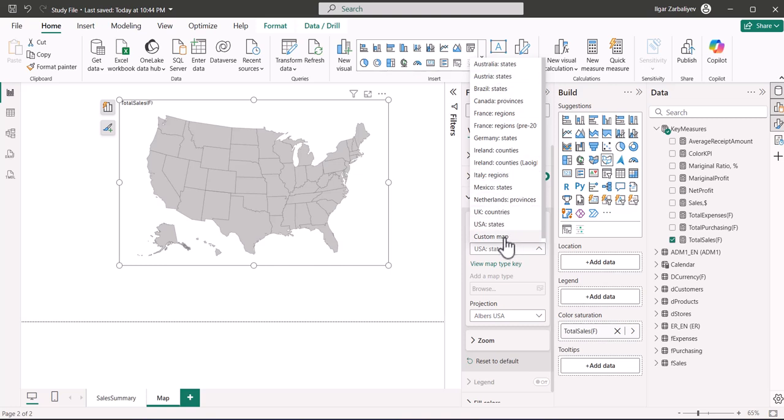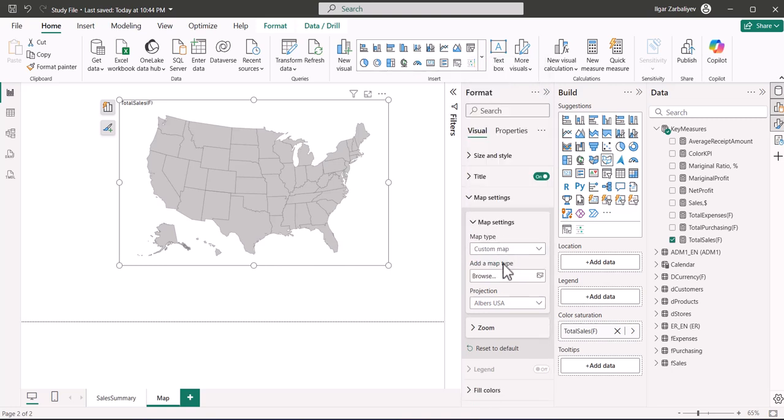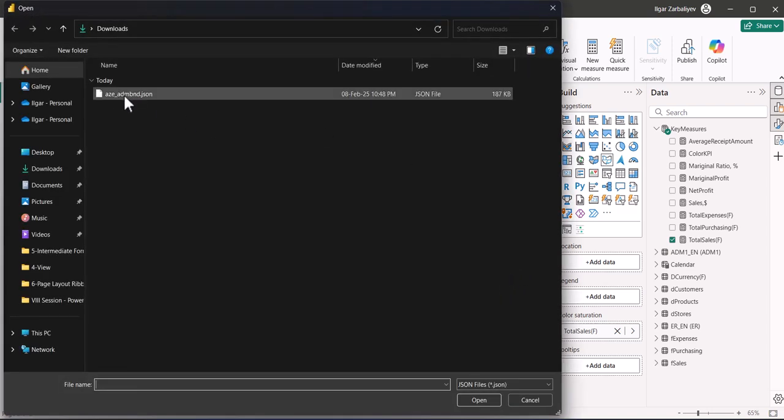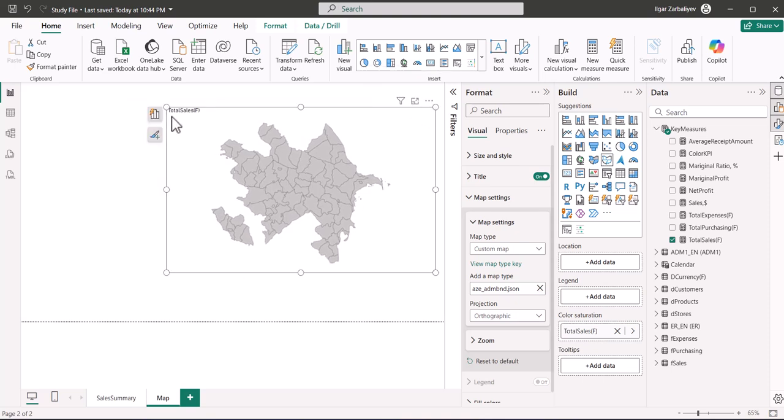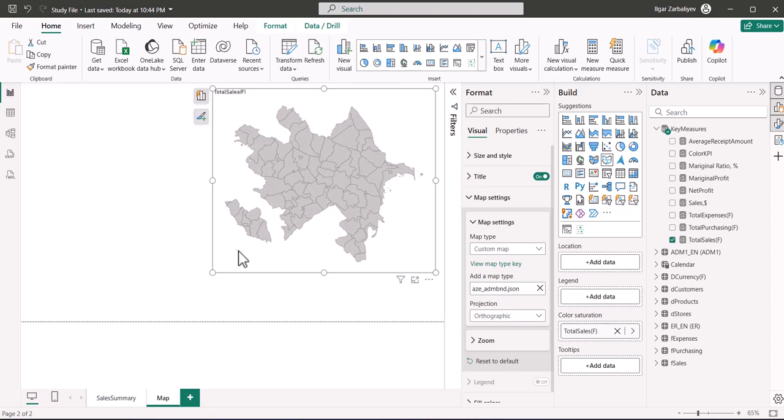So I say custom map, and from browse, I'm selecting the JSON file, and from projection, I can say orthographic, which is just my preference. And let me make it a little bit bigger.